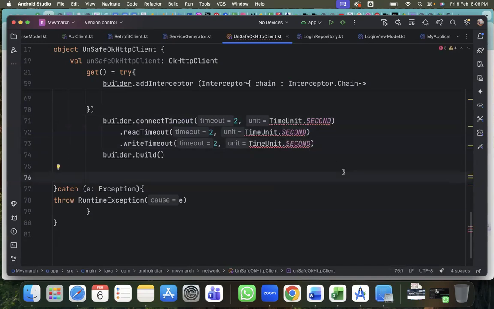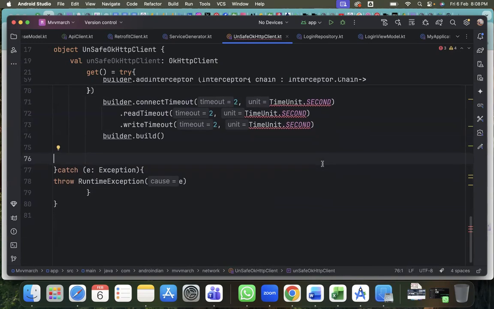Even if it checks seconds, it is also not taking this. Maybe it is a time unit issue.